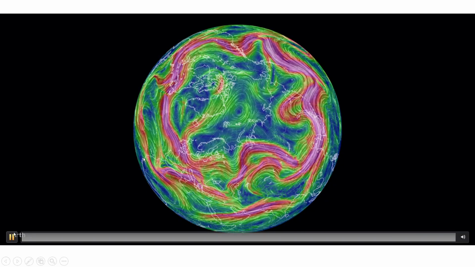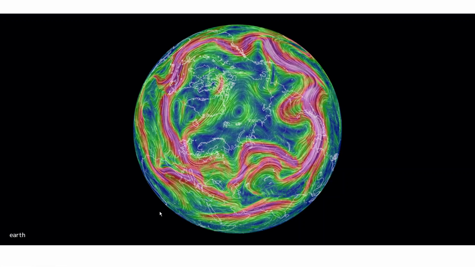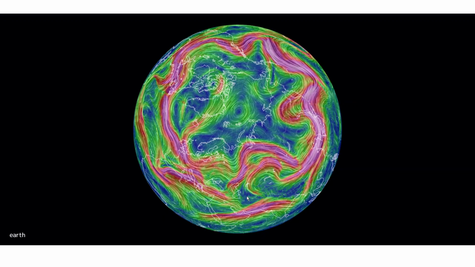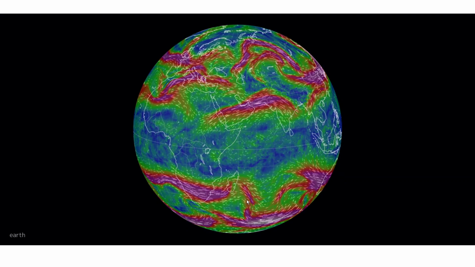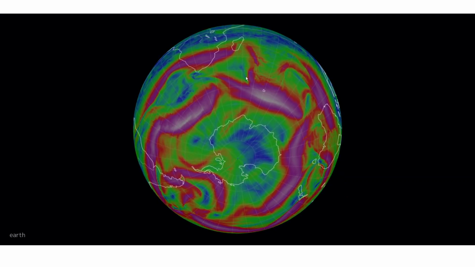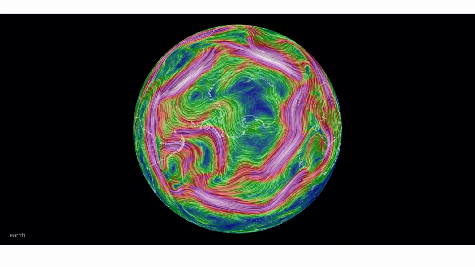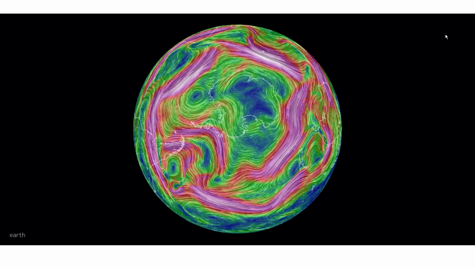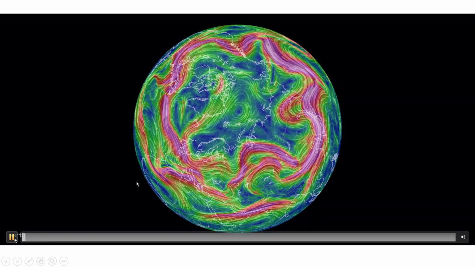Let us see this video. That is why they are called circumpolar. And if you start counting the waves over here, the jet streams are so long that within 6 or 7 waves, the entire pole is encircled. Now you are looking at Antarctica, the South Pole. So in both cases, you saw that the North Pole and South Pole are completely encircled.